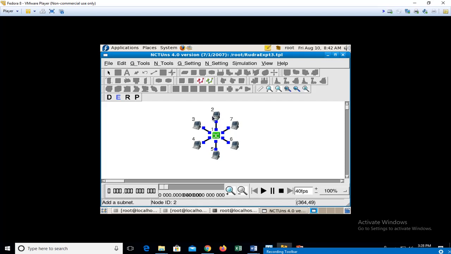So for host 2, what we are looking at here is 1.0.1.1. This is 1.2, 1.3, 1.4, 1.5, and 1.6. So we should know to whom we have to send the information. Say what I'll do is I'll consider host 2 sending information to host 3, and host 6 sending information to host 7. So let us see what happens in this case.